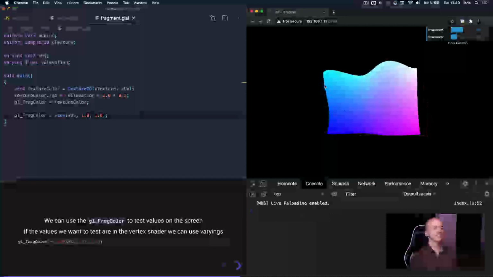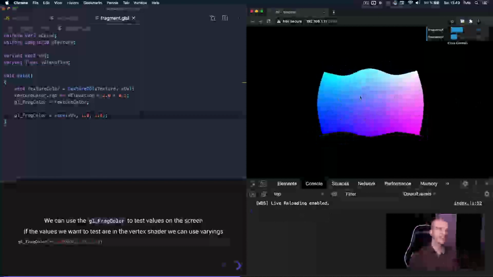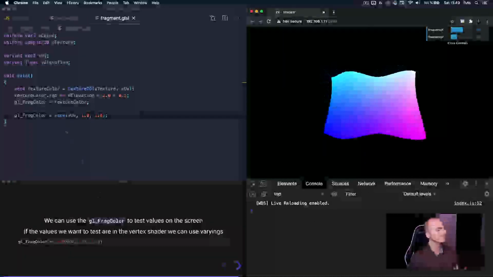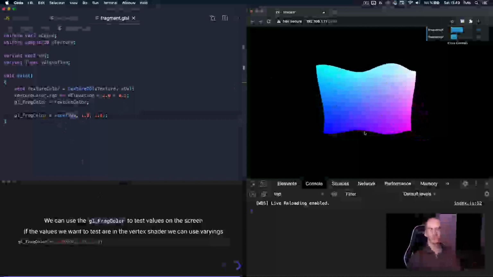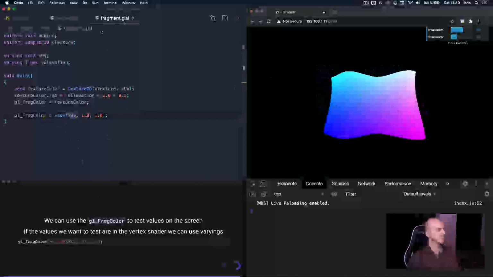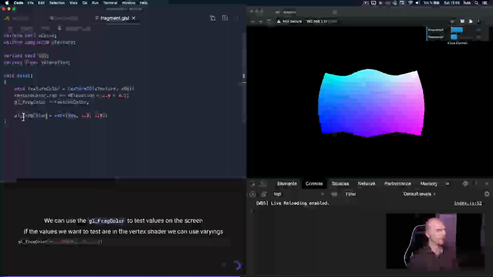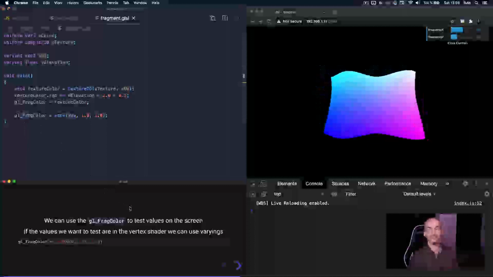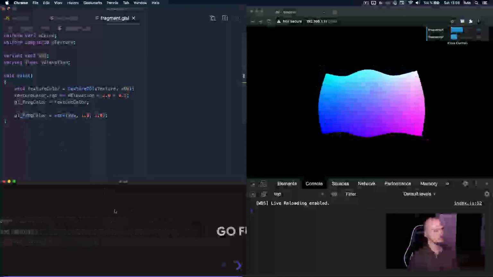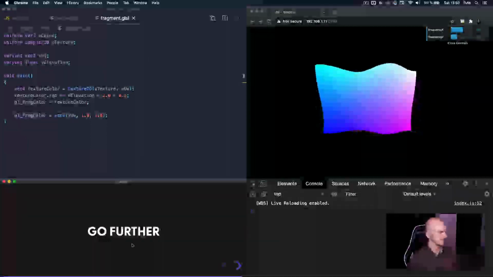Now we get that. And then I can see that, oh no, this is wrong, it's not supposed to be like that, and I will have to understand what I'm seeing and what is wrong. All right, so you can just show the values on the plane by using the fragment color and changing the gl_FragColor. It's harder, but there is no other way. I mean, maybe there is another way, but this is what most people just use.